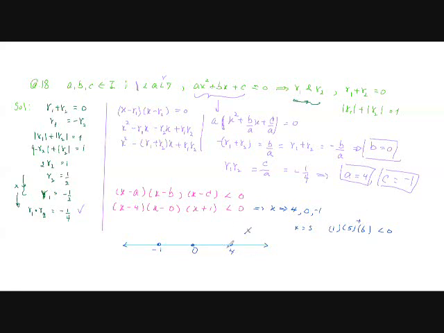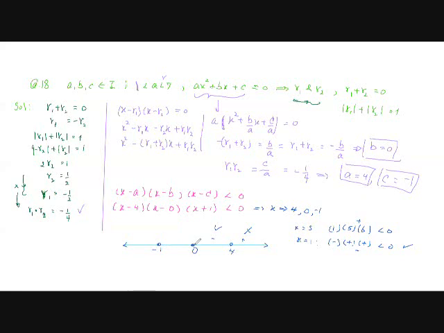Now test any point between 0 and 4. So we can take the number 1, x equals 1. Replace it in here. 1 minus 4 comes out with a negative sign. 1 minus 0 gives a plus sign, and 1 plus 1 becomes 2, a plus sign. So plus times plus times negative gives a negative sign, less than 0. Yes, it works, correct? Because this is a plus sign and this is a minus sign, so this section works.